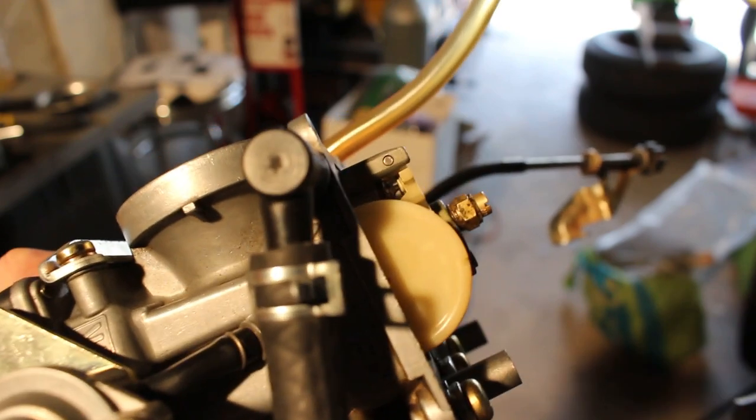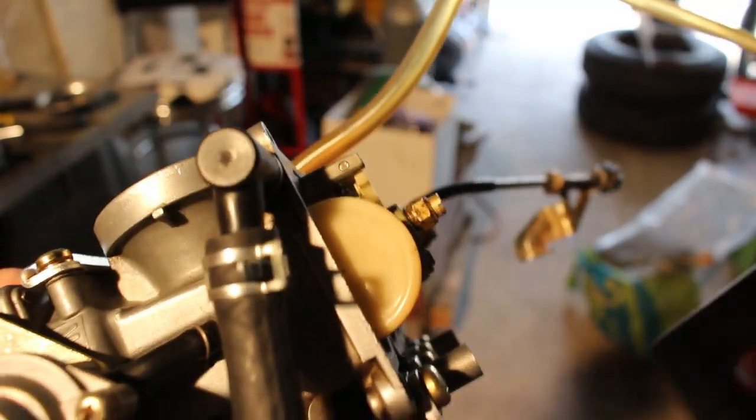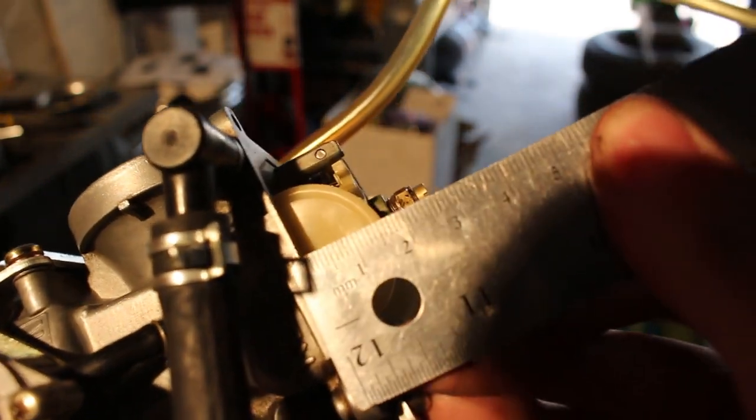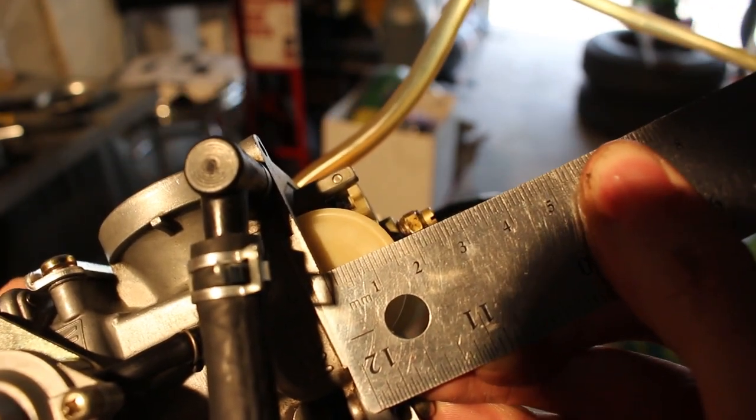The spec is 17, and so I went just a hair shorter at 16. Yeah, you can see that pretty good. So that it will have to raise the fuel level up a little bit more before it cuts off. Now, the reason I did that was because I put the K&N style air filter on it, so it's going to get a little bit more air, so a little bit more fuel makes sense.